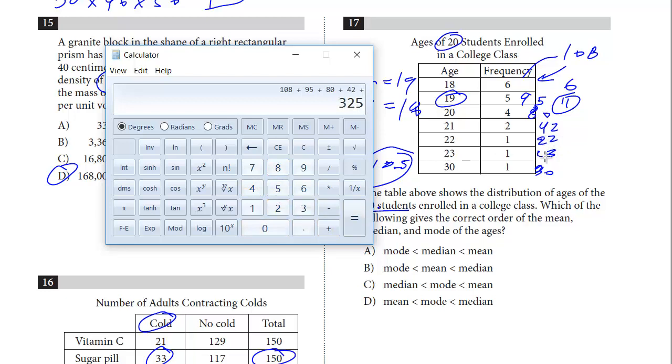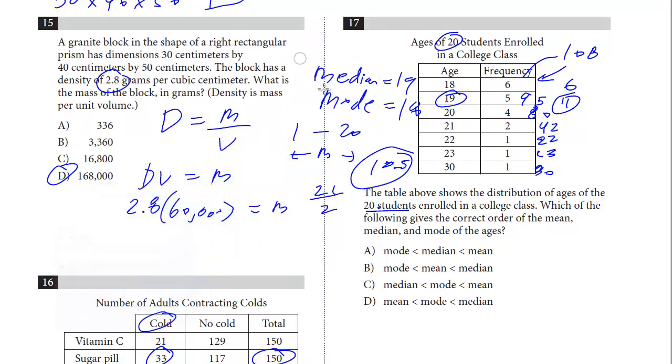This is going to be 45 those two together, 23 and 22 and 30. Looks like an even number. We divide by 20, that's the number of students, and we get 20. So it took a little bit of time for this problem. You just have to work efficiently. We know that the average or the mean is 20, so that's the biggest one. The median is in the middle, and the mode is the smallest. And it looks like A. Mean, median, and mode.